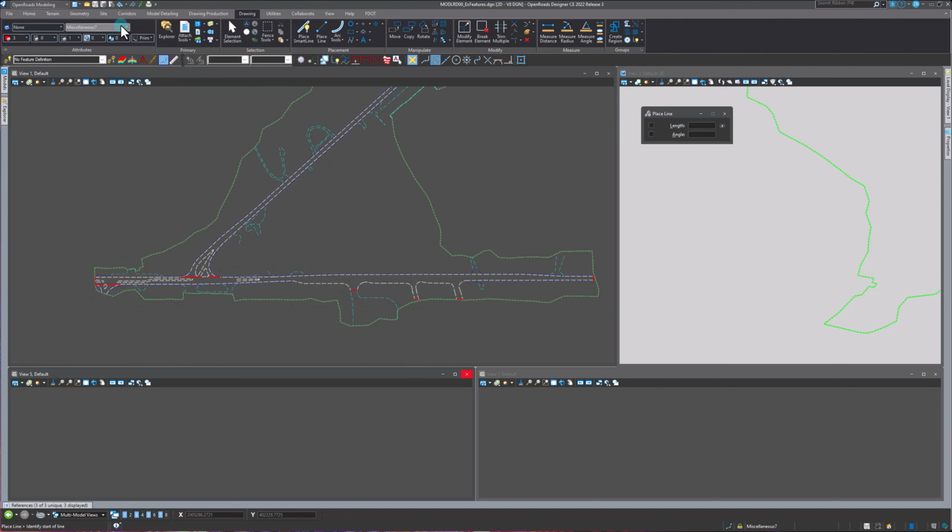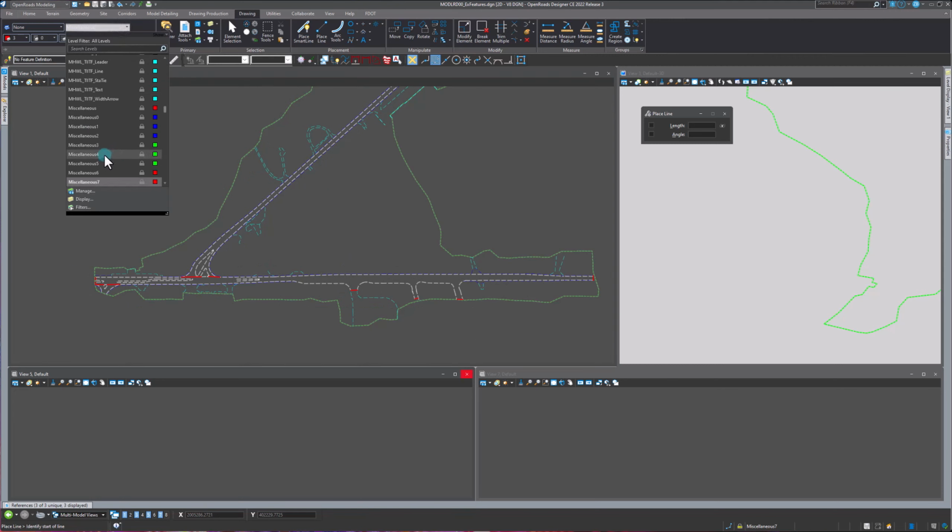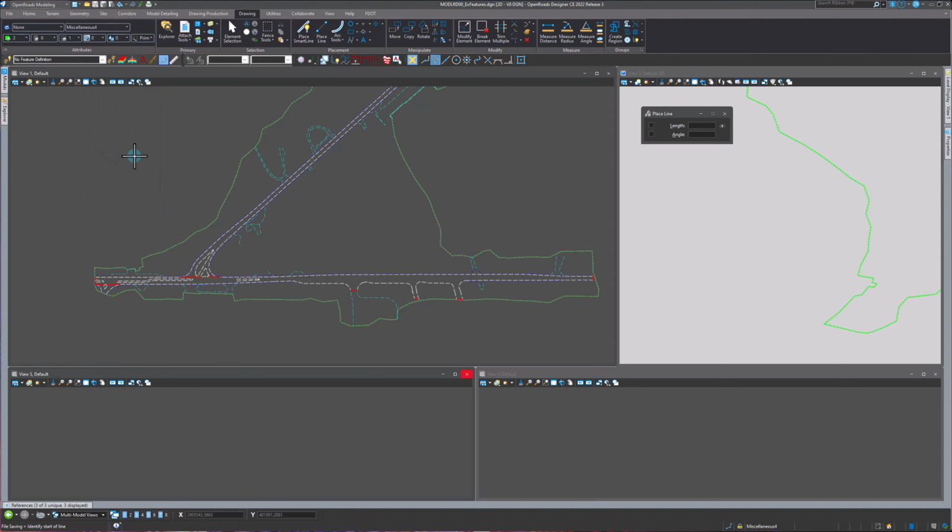So now I want to use miscellaneous 4 because I want to use a different color. And I'm going to make this a little bit transparent and -1 on the priority so that my red lines will always sit on top, and you'll see that in a second. So now we want to try and create a region. So that's in this group. We're still in the drawing toolbar. That's over here in this groups.